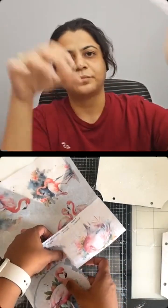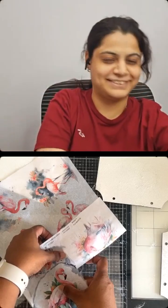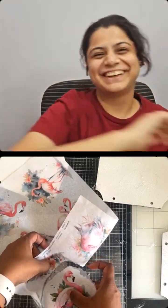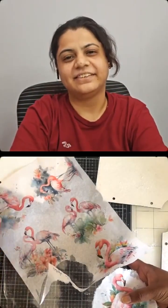You can't even imagine how thin this is. The napkin starts floating around. I can't switch on my fan if I have these papers around. So I have my AC on for this reason, so that they don't fly away.